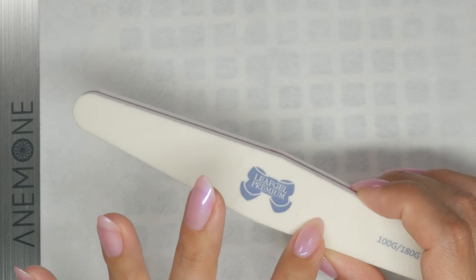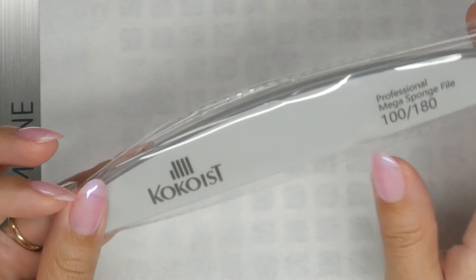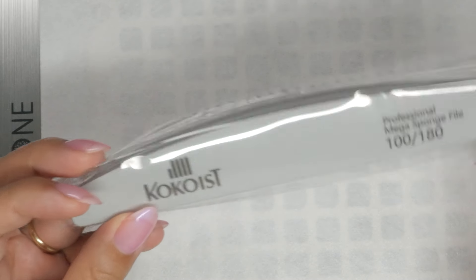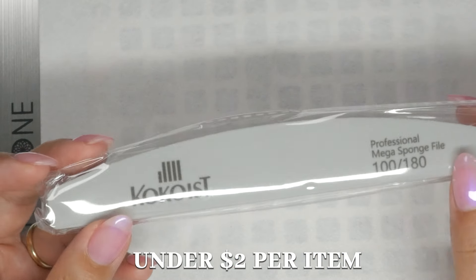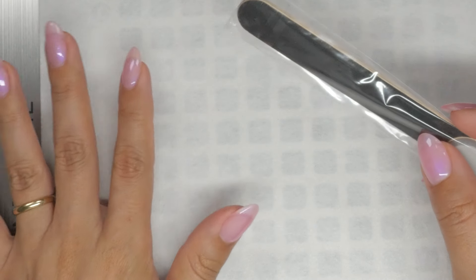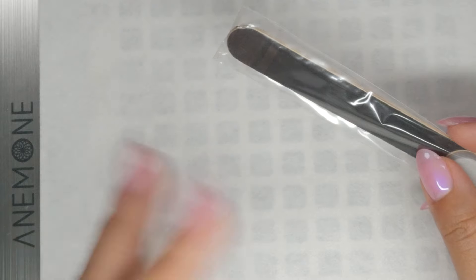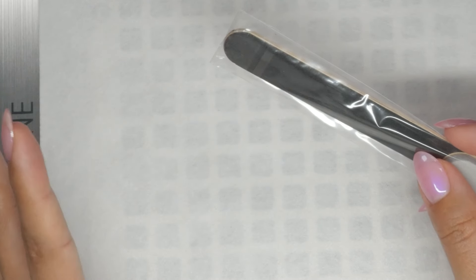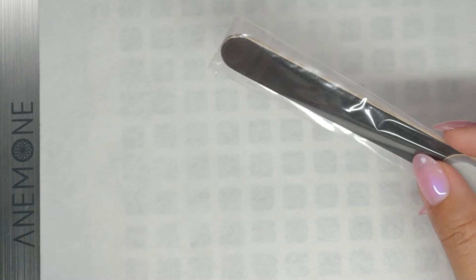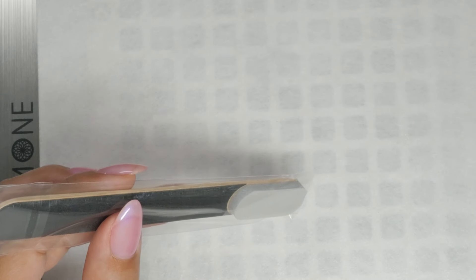I don't mind splurging on branded ones, but I know you need a more economical option. CoCo does offer packets of their boards and special buffers that bring the price down to under two dollars per item. If you're already ordering from CoCo, that can work out well — rather than ordering from somewhere else and waiting. I'll be listing options below and may even create a comparison chart for different price points so you can find the most economical option.